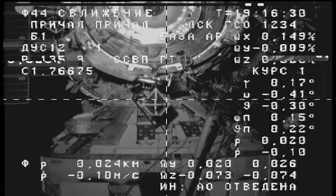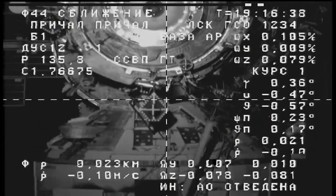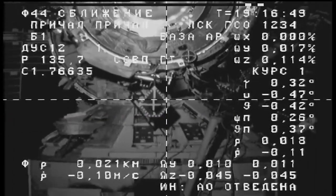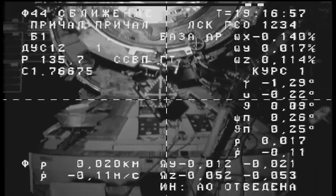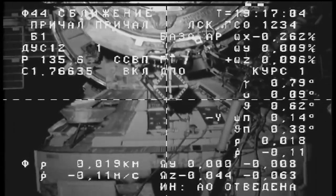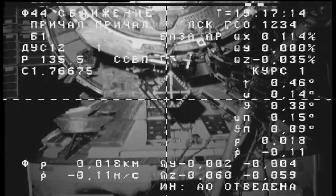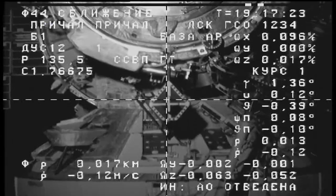That was 15 meters. Target is a little lower than center. Copy. Ready, com. Let's continue automatic docking and final approach. The docking target clearly in view, almost at the center of the crosshairs, inside 20 meters. Closing at a rate of about 1/10 of a meter per second. Target crosshairs are aligned. Alignment of target center and center of video monitor. Copy.